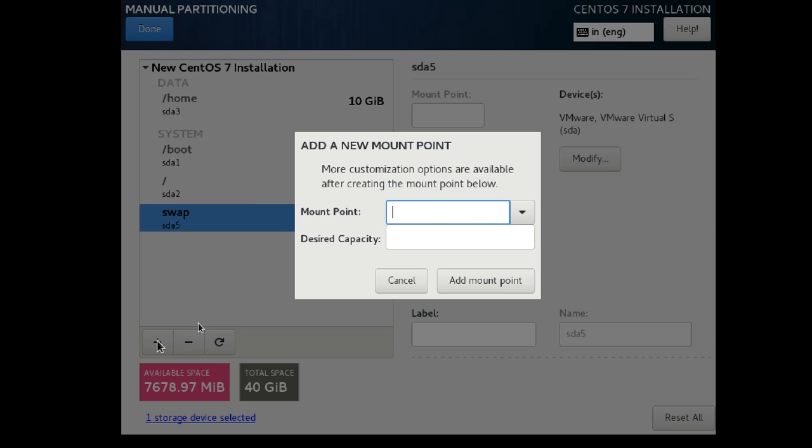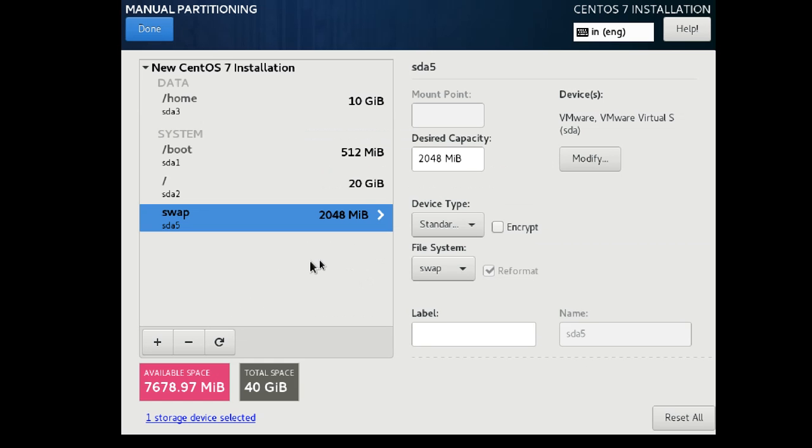If you want to add more partitions for each and everything, like /root, /var, /usr, /etc, separate partitions, you can create them. Otherwise, just leave it, no problem. And if you observe, sda1, sda2, sda3, sda5. Where is sda4? Because 1, 2, 3 completed. The fourth, sda4, is your extended partition, and inside it the swap partition is the logical partition.